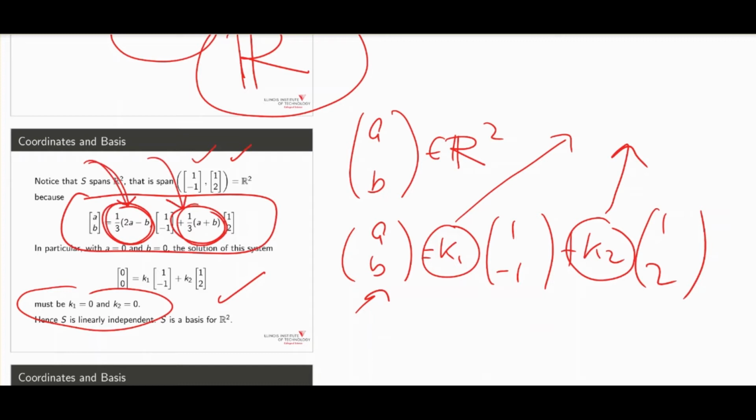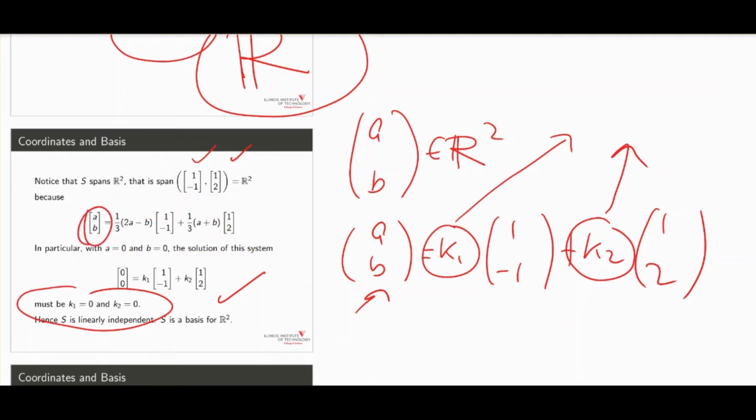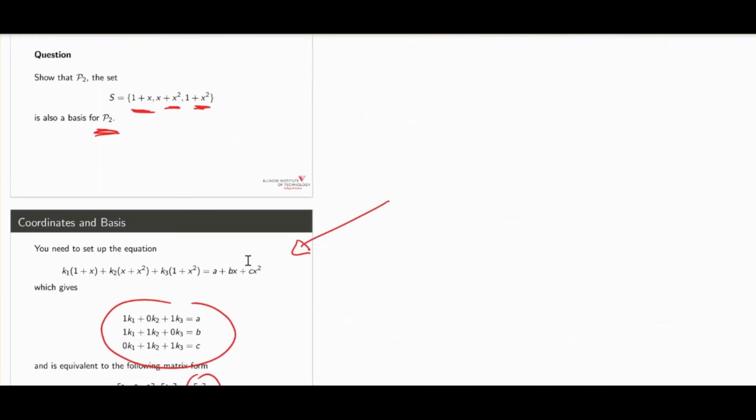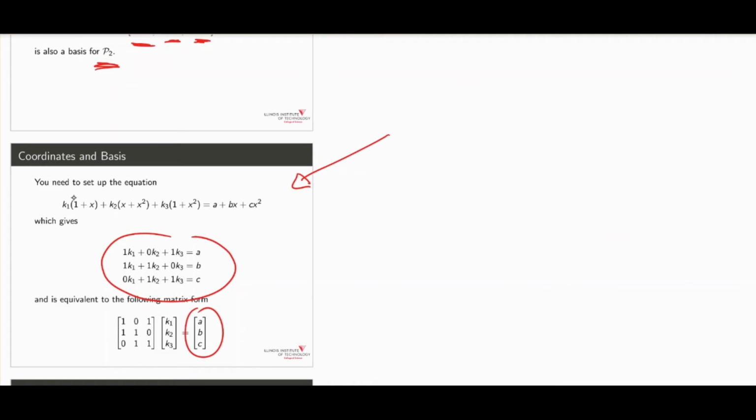You clearly identify how your scalar is related to this vector AB. So if you have vectors AB, you will have this and this. If you have vectors CD, you will have to change these to CD and so on. But you know exactly how they are related, and when I say exactly, I really mean exactly how they are related. That's one way you can do it. You can solve it by really finding out what K1, K2, and K3 are, and obviously K1, K2, and K3 will involve the variables A, B, and C.